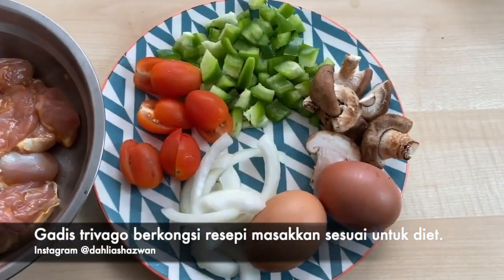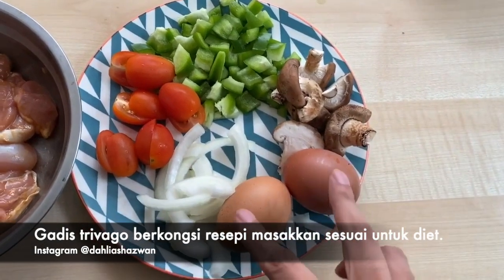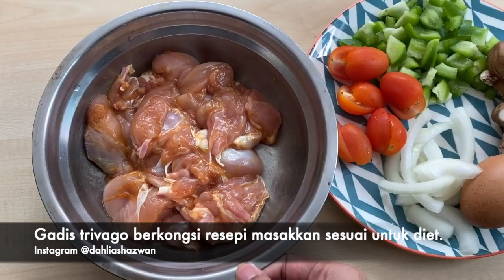Alright, so apa yang kita perlukan? Tomato, capsicum, some mushroom, 2 eggs and some onion. And then I added 250 grams of chicken.